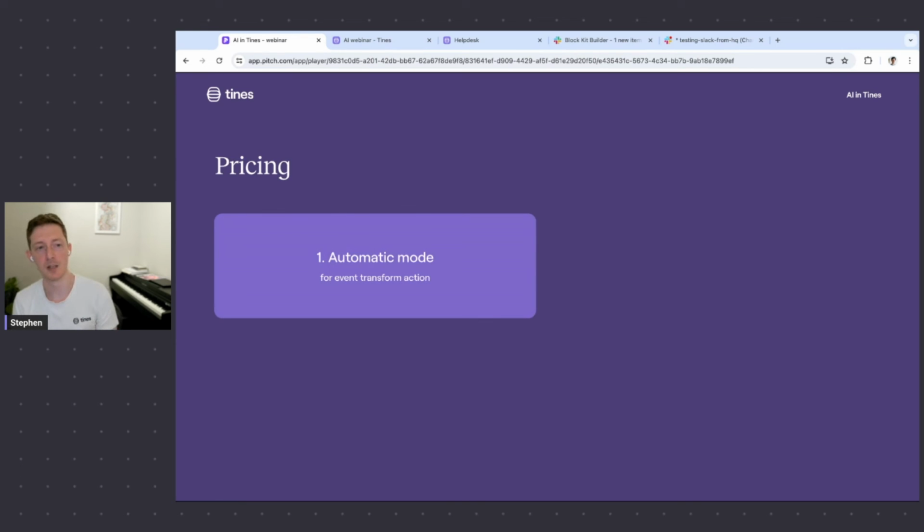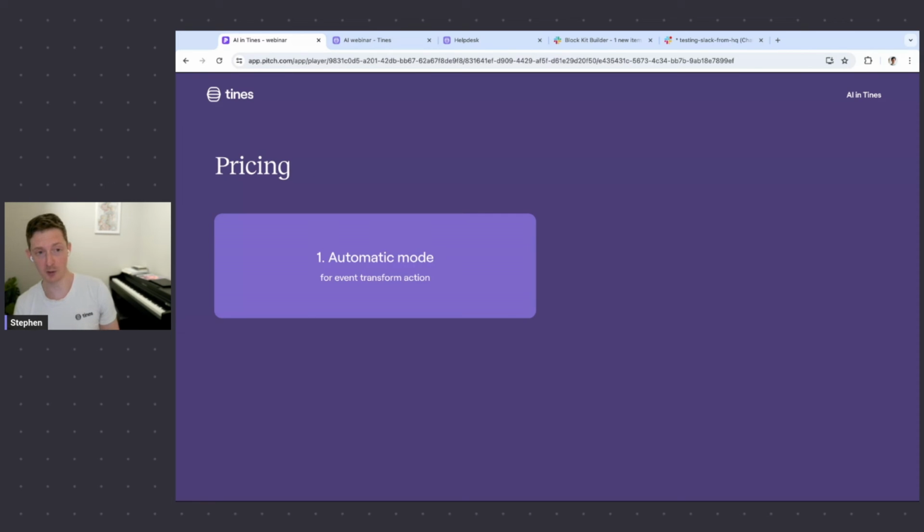automatic mode. So we really consider automatic mode to be a usability feature. There's very few things that you couldn't do categorically before in Tines that you now can do, but it's a lot of things that become 5x, 10x, 100x faster to implement, as demonstrated. But the interesting part about the AI is it's only active when you're building.